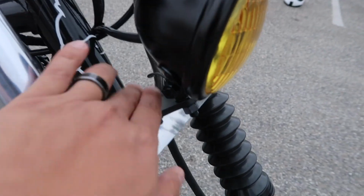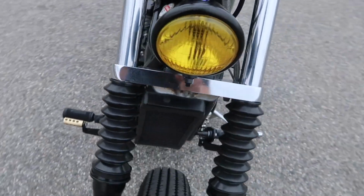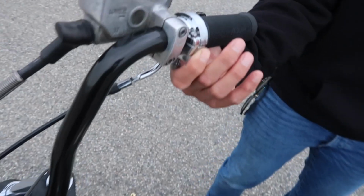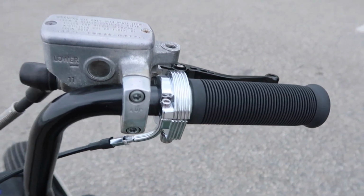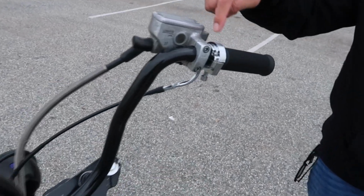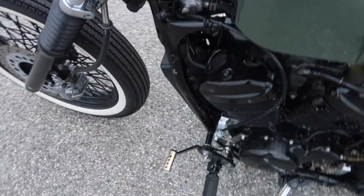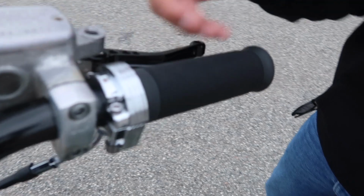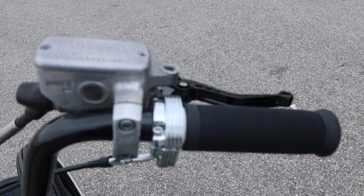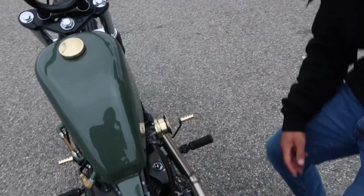How about the headlight bracket? Where'd you get that? This is a TJ headlight bracket. It's thick too. It's sick. And then I got this from you too. I modified this from your DIY. I think it was one of your first DIYs, the single cable throttle assembly. That saved you hella money too. Hella money, dude. This was like 12 bucks. It works fine too, huh? Yeah, it's solid. I had the Moon quarter throttle, but it was funky, man. It wasn't smooth, so I took it out. I spent 50 bucks on that. Jesus. So if anyone wants to buy it, it's for sale.